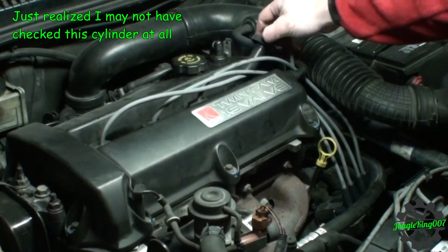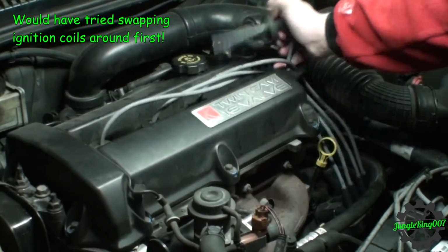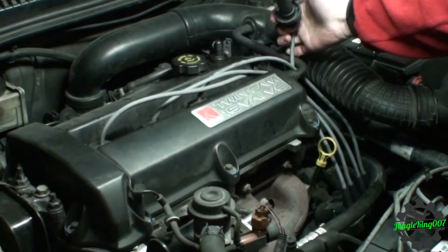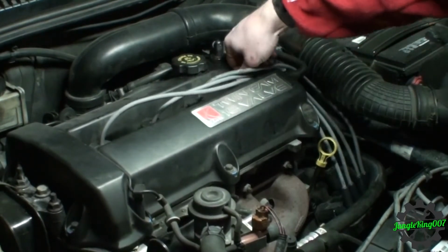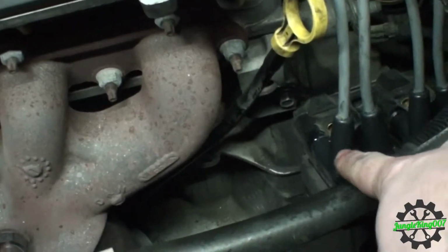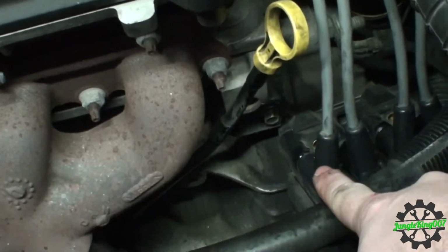Oh, look at that. The thing's only running on 2 cylinders. That thing's not running it at all. So with it running only off of these cylinders right here, that kind of points to this coil pack right here. So let's go ahead and swap these and see what happens.